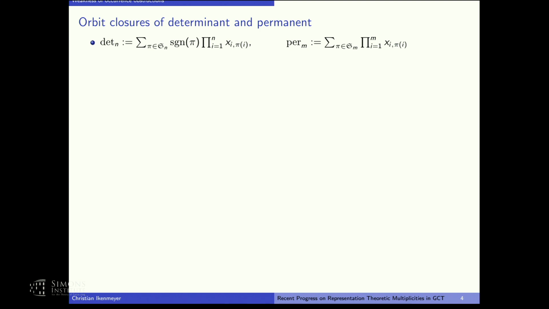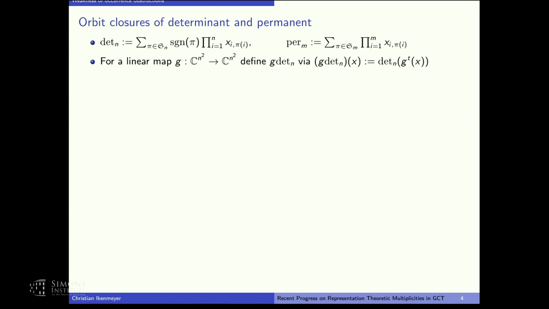There's the determinant, our favorite determinant, and then there's the permanent. We've seen this kind of action before. You get some linear map here. You can think of this as an n squared by n squared matrix, and you can define what G times that n should be. If this is the identity matrix, this is just the determinant, but you might move it around. You do a base change, say if G is an invertible matrix. It gives you some other polynomial here, G dot n. That kind of definition we've seen several times.